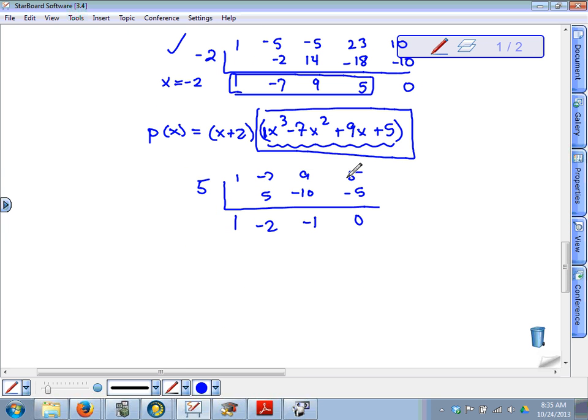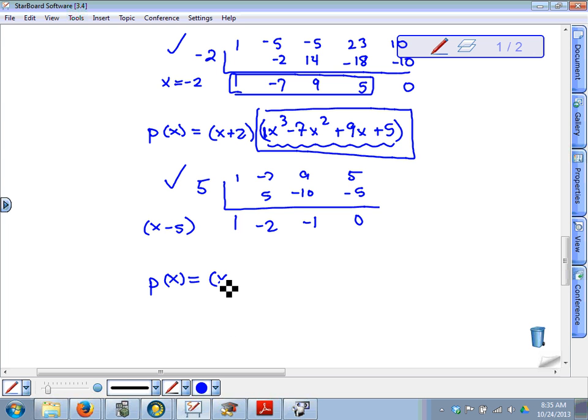Not only are there less numbers to use, here's the other reason why you're going to want to use the smaller polynomial and not the original polynomial. Haven't we found 2 zeros now? Which means we've also found 2 factors. The other factor we just found is x minus 5. After every time you find another 0, refactor the polynomial.